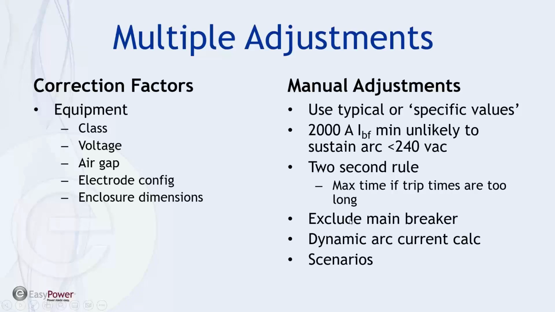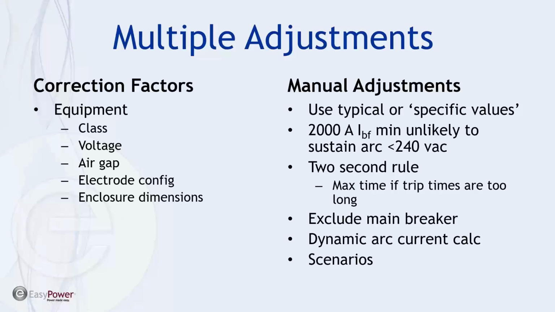I take it back. There's a concern that if there's not an arc barrier between the incoming conductors on a main breaker and the main bus that breaker's protecting, then we have to exclude it. We can't count on that for calculations. And then there's a suggestion that we have a dynamic assessment of arcing current, which means that we consider long arcs to have a reduced current and consequently lower incident energy as a result. And then having scenarios that compare different configurations of our system based upon potential operations that require maintenance in that condition.